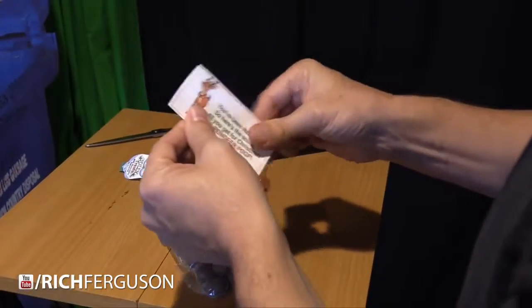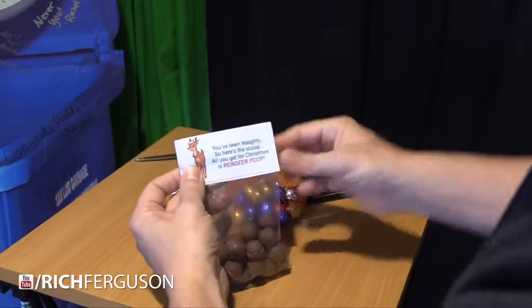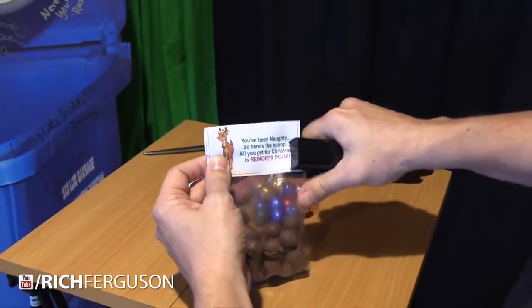So all you gotta do is get a baggie and fill it with some chocolate balls. It could be chocolate covered peanuts, chocolate covered raisins. It can be raisins, anything that could be reindeer poop. So bend the baggie over to the length accordingly and put the label on the outside and either tape it or staple it. And that's how easy it is to create reindeer poop and a fun gag of a way to have candy laying around at your holiday party.